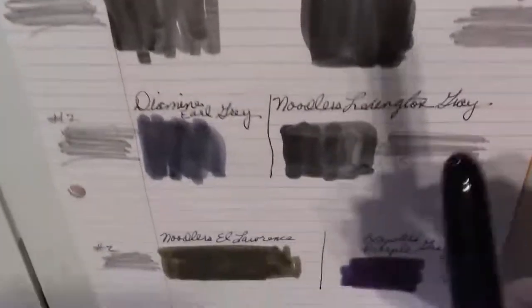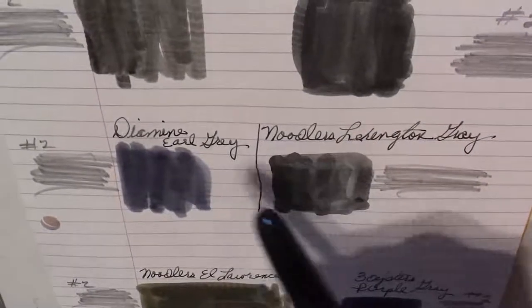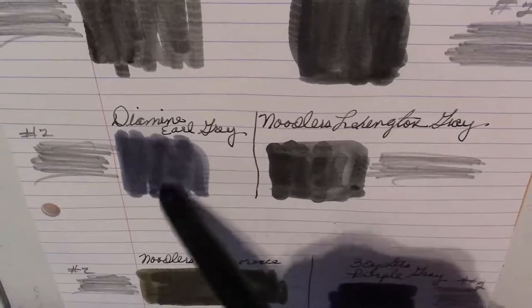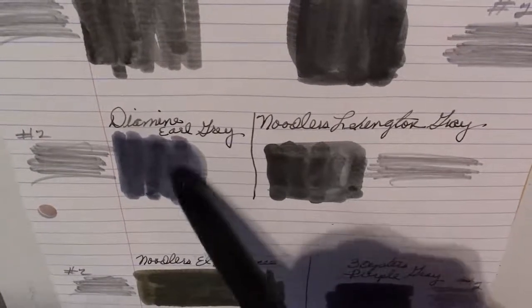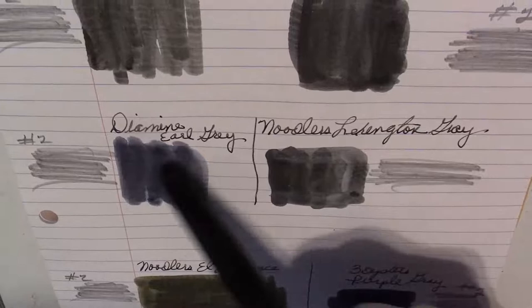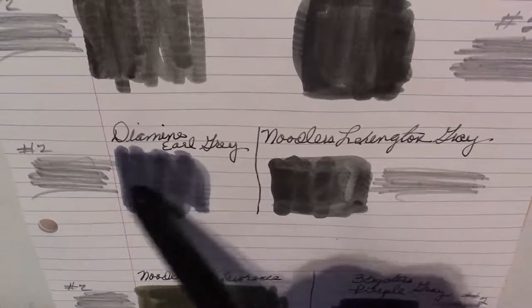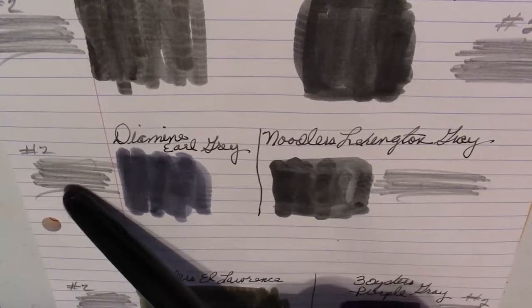Then here's where we get kind of hairy here. The Diamond Earl Gray. Looks a little purplish in there. What do you think? I see a bluish tone to it. Bluish tone, purple tone. It's got some tones going on inside there compared to the number two pencil.